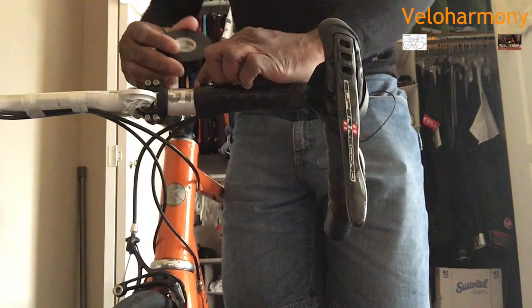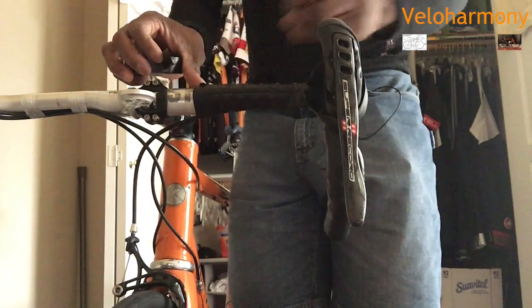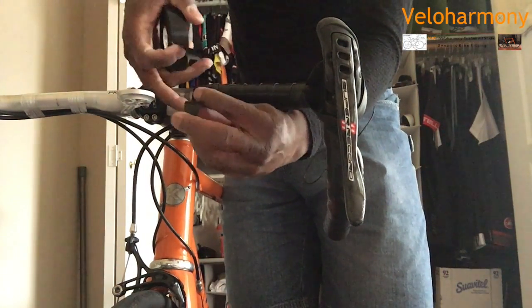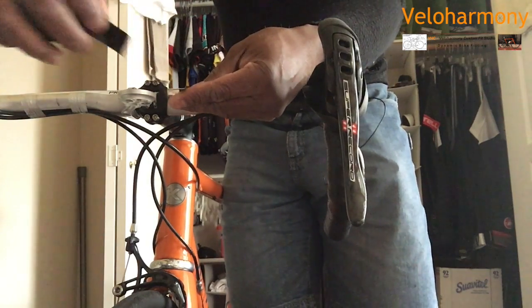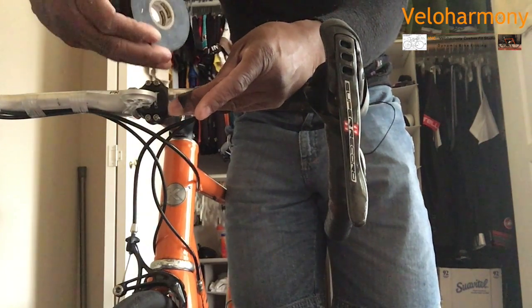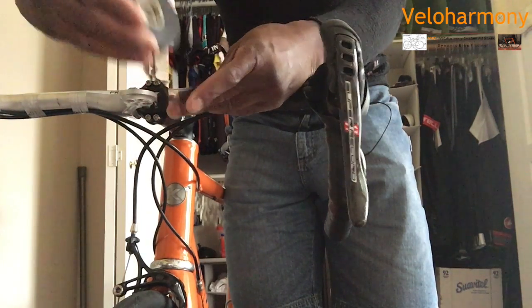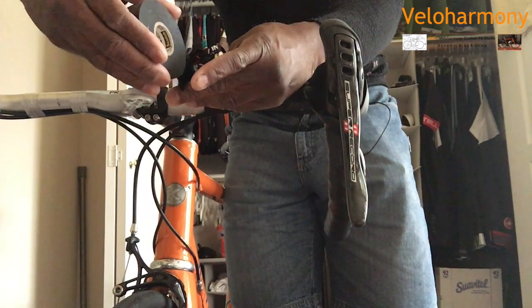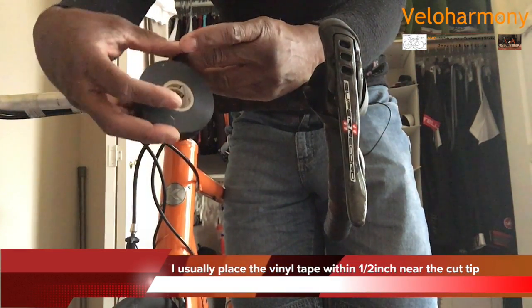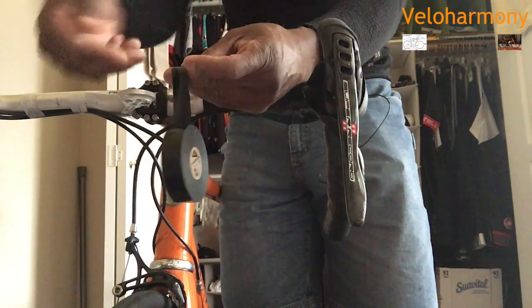So what I'm doing here is I'm peeling the tape. Now you line the tape up with, let me back this up a little bit so you can see what I'm doing. You're gonna line the tape up here. I'm lining the electrical tape up with the tape that was cut. The side that was not cut is going to be my edge. You can decide where you start, but basically the tape lines up. I haven't cut the tape because I've been doing this long enough to where I don't need to, but you can cut it if you want.